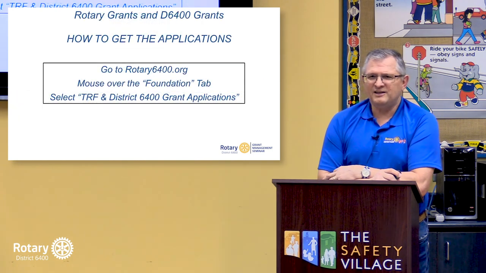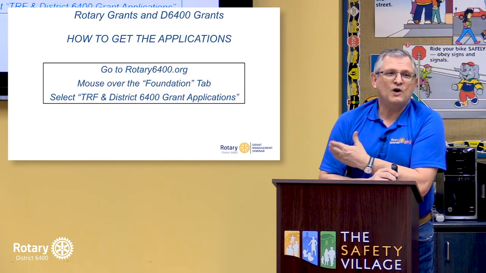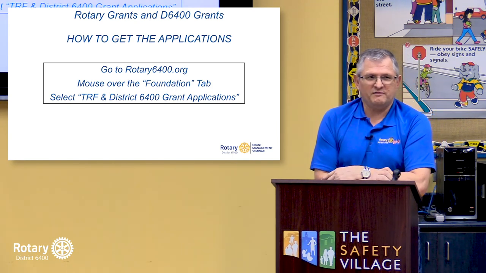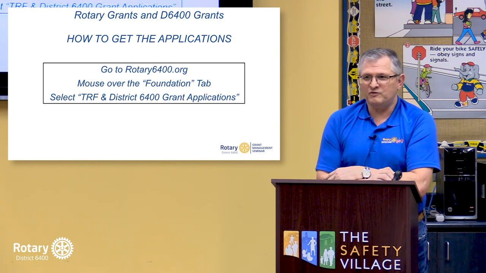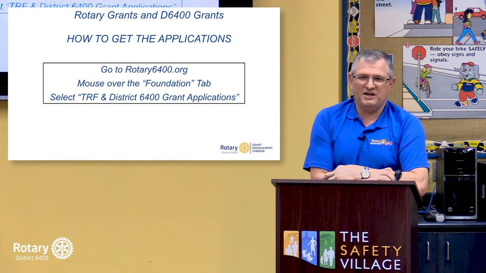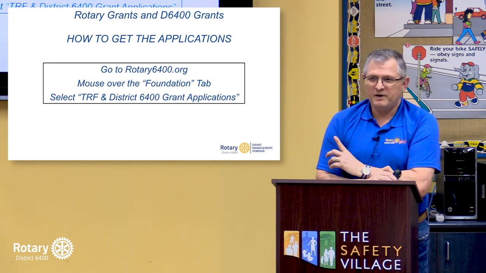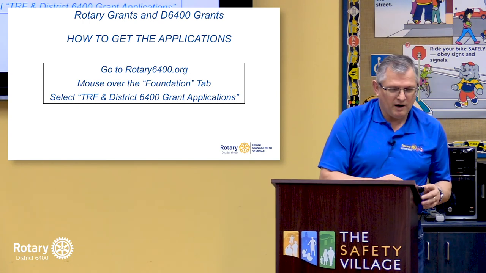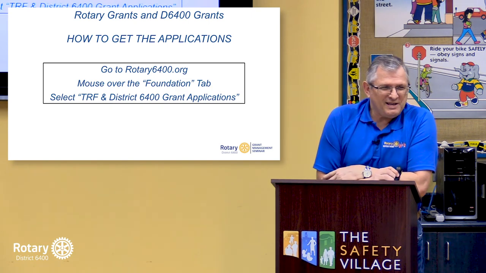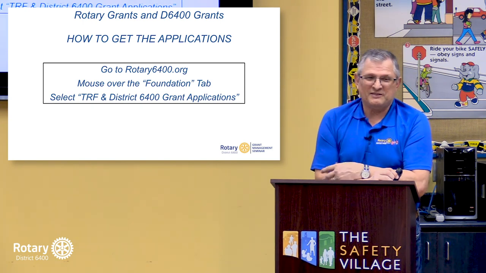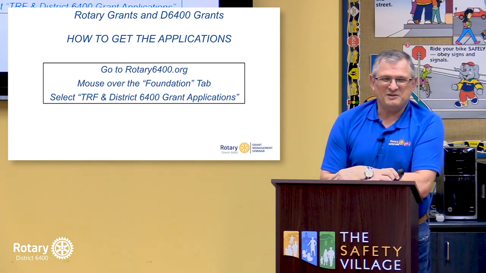How do you get a global grant started, or how do you get any of the applications for any of the grants? It's quite simple now, and you don't need to wait for the next year's grant application to be available or the next year's grant application reporting form to be available. We have removed all the dates from the grant applications now, and so it's the same one this year as it is next year and the year after that. So you can start now. But pay attention, because inside there it'll say things like, this grant application is due on May 30th of the current Rotary year, and the report is due by May 30th of the next Rotary year. And so you just have to ask yourself, what Rotary year is this? And then you should be fine.